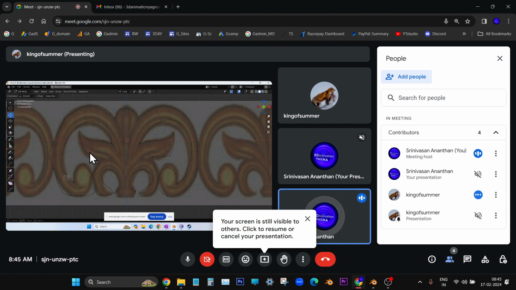Now you are feeling one more vertex can be added, right? In the top you are adjusting. I will tell you how. Just press Alt A, deselect, have a fresh selection. Go leftwards a little.